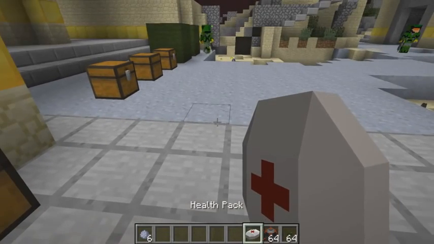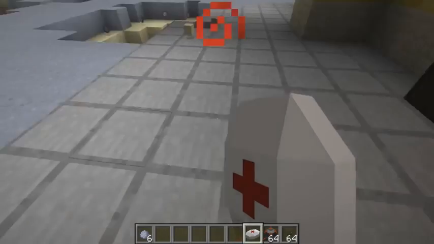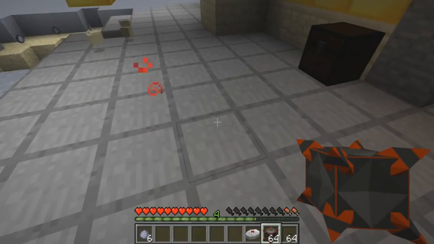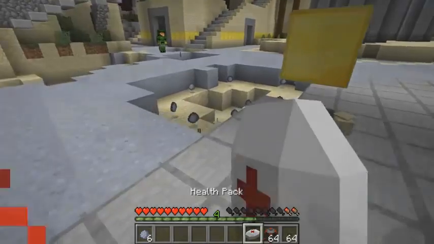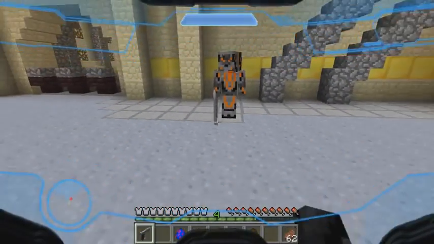And we got a health pack, which I could have used during the fight. If you right click, you get instant health, which is pretty sweet. I don't know if it works like a golden apple, or no, I think maybe it might regen me. All right, guys, here we go. So we got some mobs. Let's get the Promethean in.